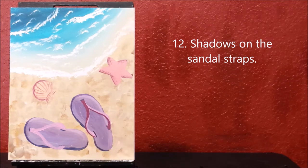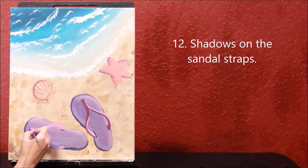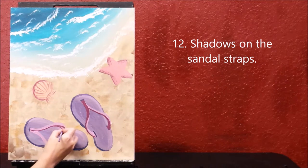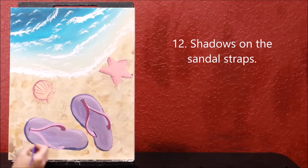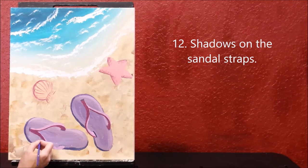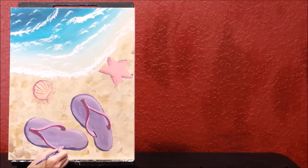I'm going to start on that left side and then move my way over to the right and then fill it in. Okay, let's move on to the next sandal. We want to curve along that edge there. Okay, so we're sticking to the bottom edge and then we're going to fill it in a little bit as it gets towards the end. This one we want to fill in the top side and then we want to move over to that bottom edge there. So it'll be very thin on the bottom instead.